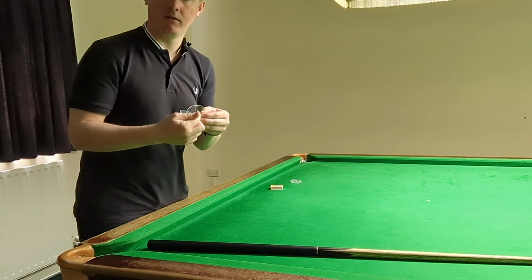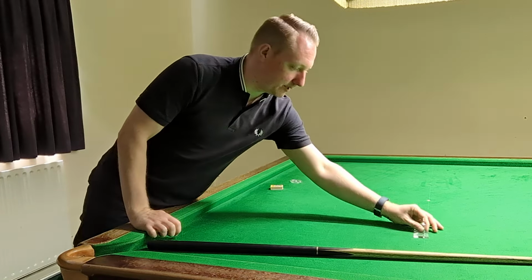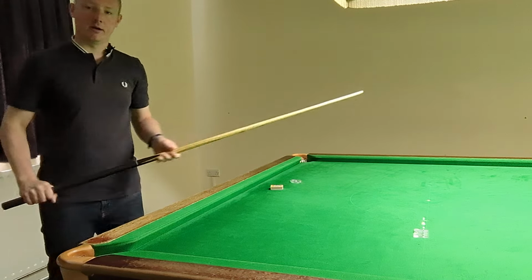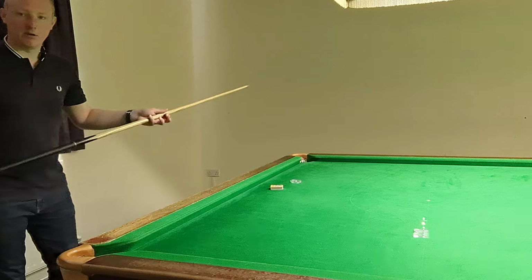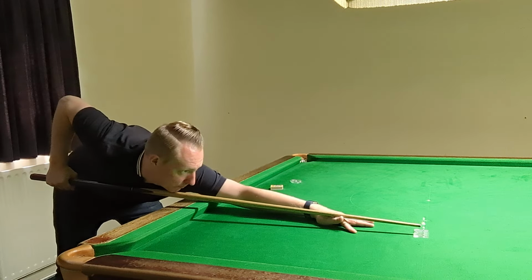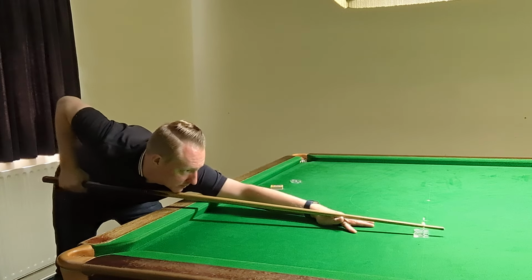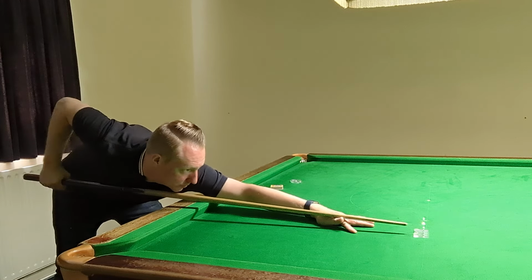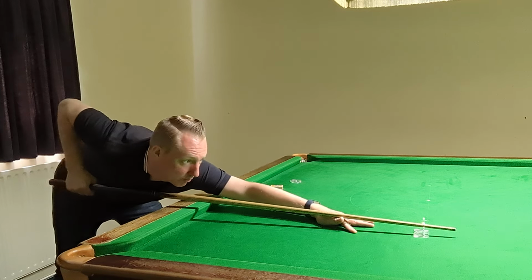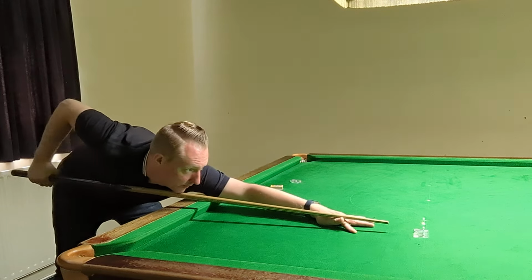It's got a hole in the middle of it, and what we do there is we are looking at being able to cue through the hole with the cue. So like normal, walking into the shot, go up, and we feather it a few times, but this time I'm going to be going backwards and forwards through. You can see with my cue going through the hole.